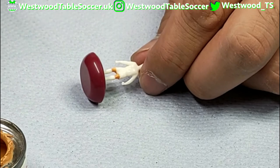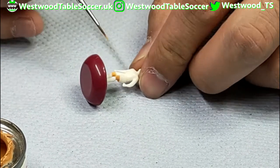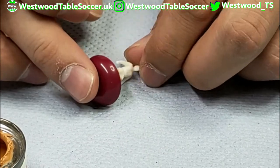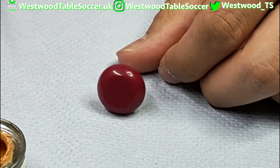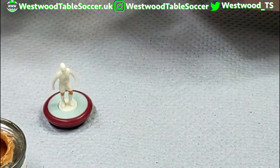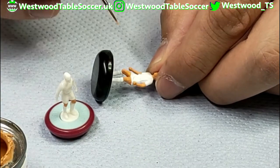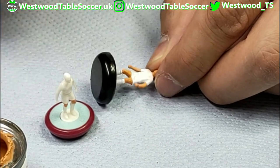The other little thing to mention here is actually in terms of the gap underneath the legs. Now, you can see here, hopefully, that there is still white plastic left where his white shorts should be. On a Zeugo, you get the same thing that you get on pretty much everyone else, and actually the flesh line joins together under the legs.